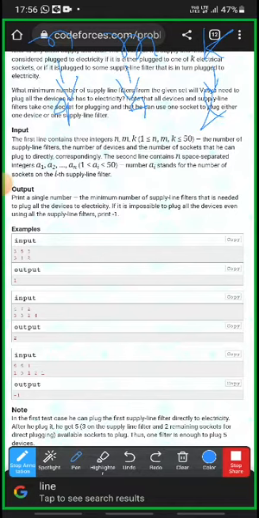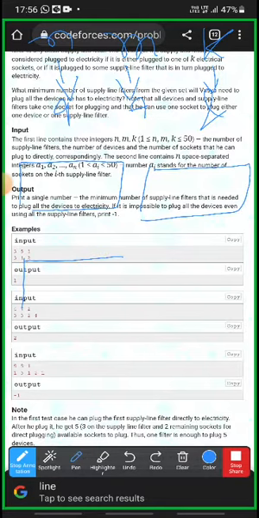4, 7, and 2. Okay, now it has four supply line filters. I'm going to say first, second, third, fourth.